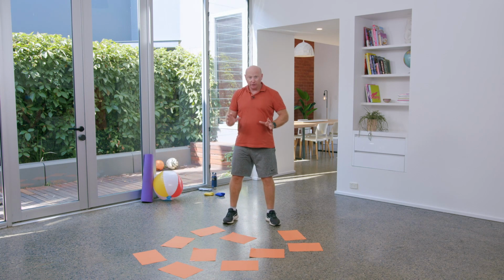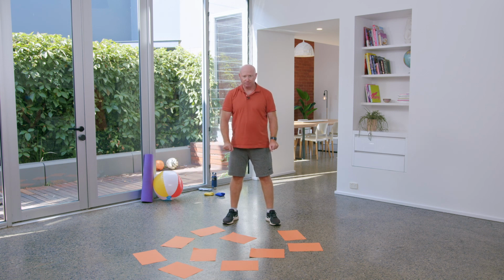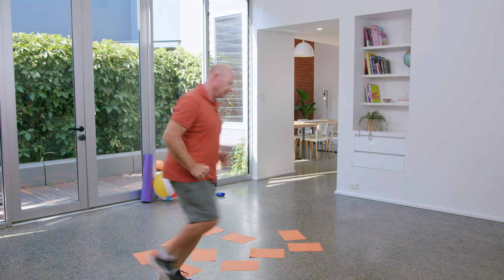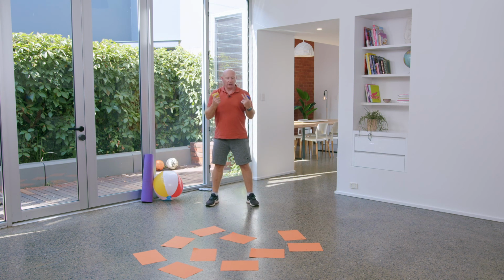Now you can play this by yourself, or you can play it with a brother or sister or a grandparent or a parent or whoever's around. It doesn't matter. If you need to shuffle them before, you can do that so you don't know which card's been placed on the ground. And then to start the game, what you're gonna do is run around the circle around the cards, pick up two beanbags and you're gonna throw them and you're gonna try and land them on two cards.